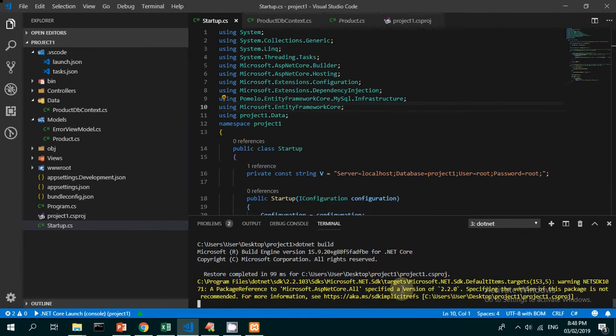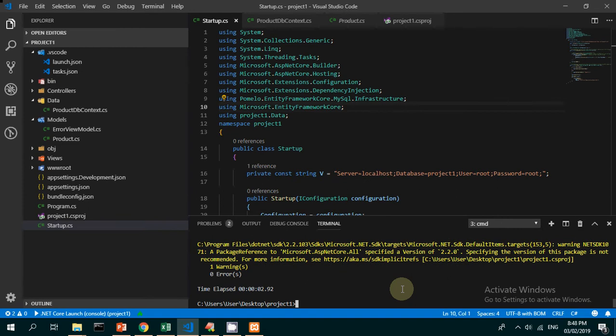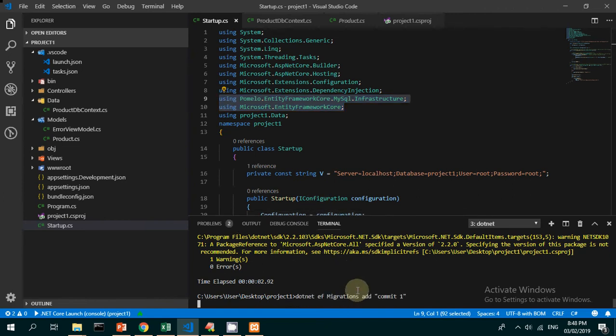Okay. And that should fix our error. So in this step we learned that in order to work with Entity Framework, you also need to include this import for your Startup class. Now that the error message is gone, you can go ahead and issue this one more time to see if this time we get the migration file.